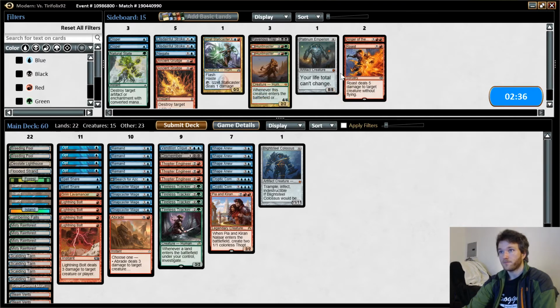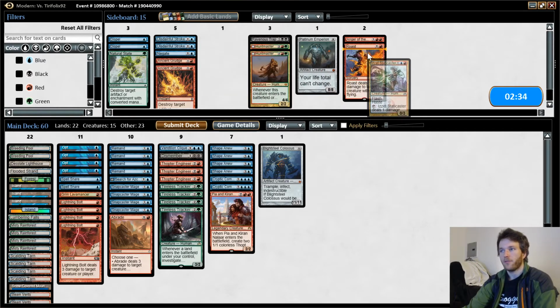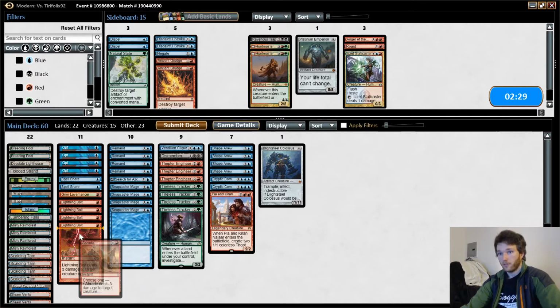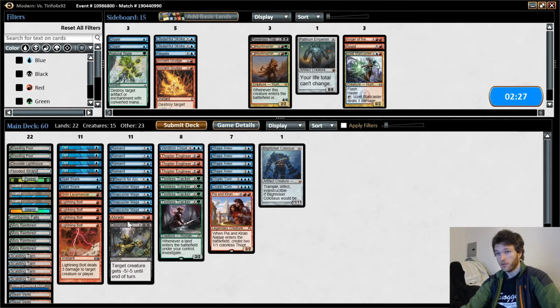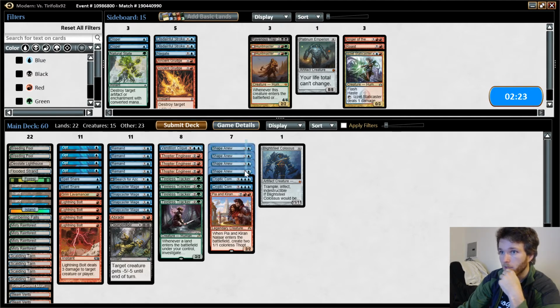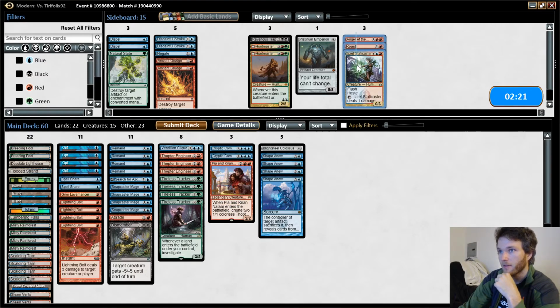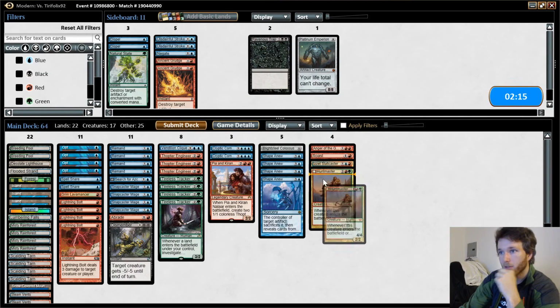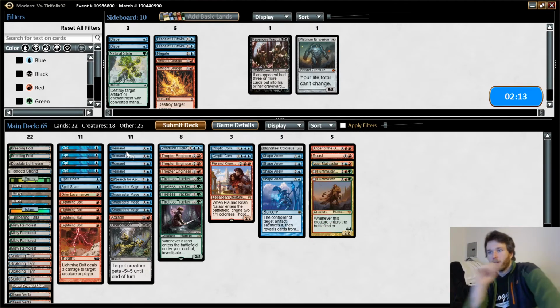Roast is good. Staticaster's fine. It's not great because unless we really need to rely on our early removal to hold the game down. So let's say we want to side it out. Bring in Huntmaster, which forces us, that means we have to leave in Remand, but that's not the worst. I think I kind of like this.